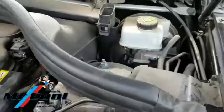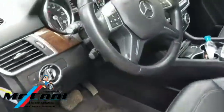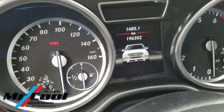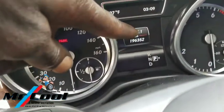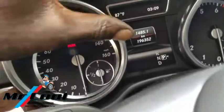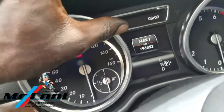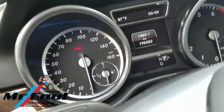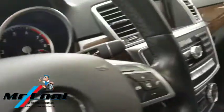Why I'm saying this is, it's a 2013 model, for Christ's sake, and this car looks like mint. You can still perceive the whole fragrance inside, as if they've never used it before. You can see the mileage on it. The real mileage is not the one on the downside, it is 1,451. I don't think it's 196. If it had 196 kilometers on it right now, that would be some sort of a trip, and it shouldn't be looking this brand new.